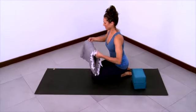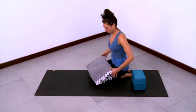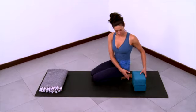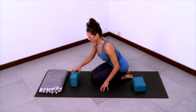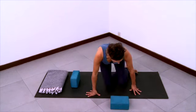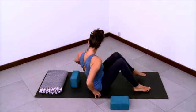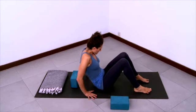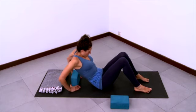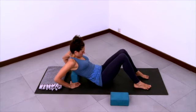Now we'll practice a supported fish variation with 2 blocks and a blanket. So fold your blanket, this will be the padding for your head, and place a block down on the medium height and then have another block next to your sticky mat. So now you'll lay back so that the block on the medium height will be supporting you under your shoulder blades.